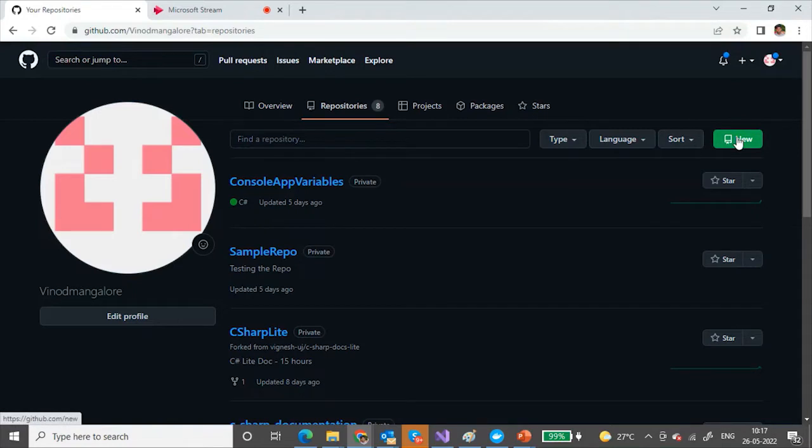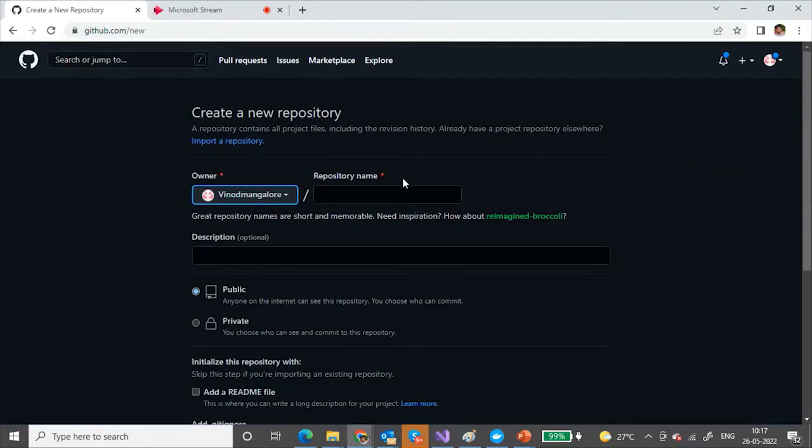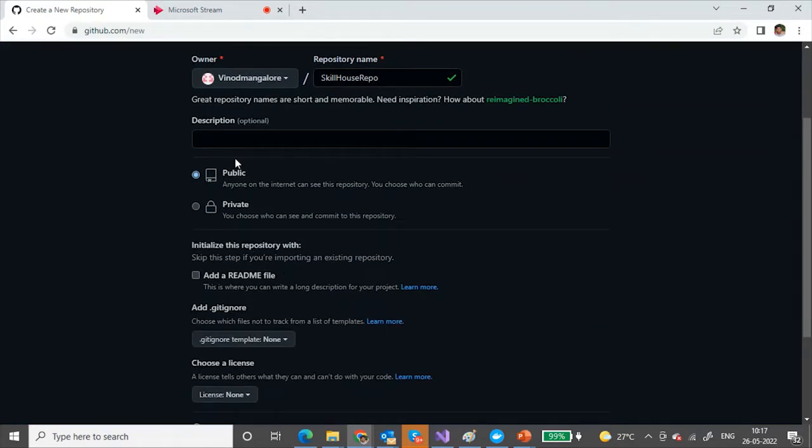So I'm going to click on new repository because I'm willing to create a new repository, and I'm going to name this repository Skill House Repo. That's the name I'm giving.